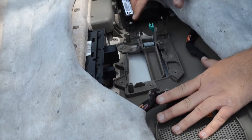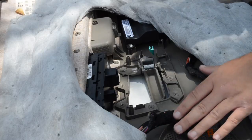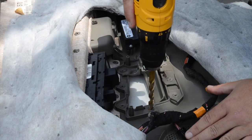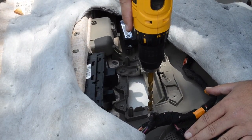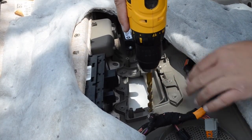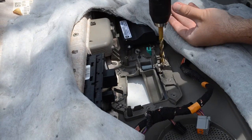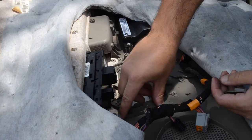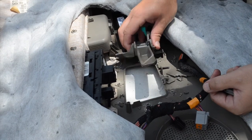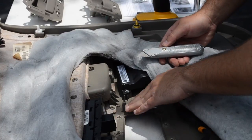Now the next step: we're going to actually drill out each plastic rivet, and that's what's holding the old door handle in place. Using our drill bit, when you take this step you're going to be really careful — you don't want to press down too hard. The goal is not to drill through the entire panel, but to remove only the plastic rivet. Once you've drilled out these rivets, remove any of the old interior door handle housing. You may need a razor blade or a box cutter to remove any excess plastic rivet.